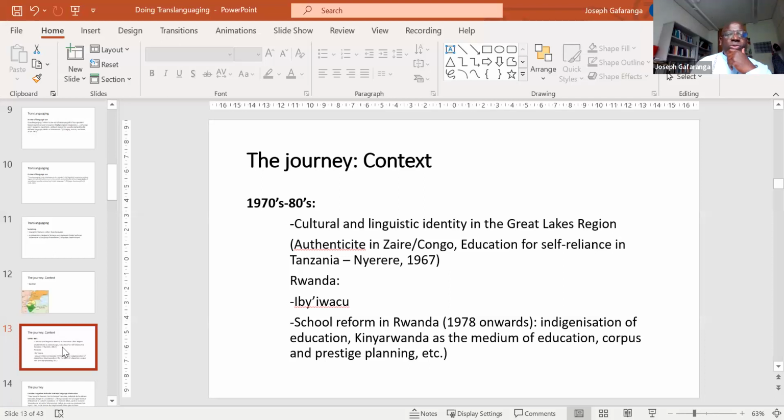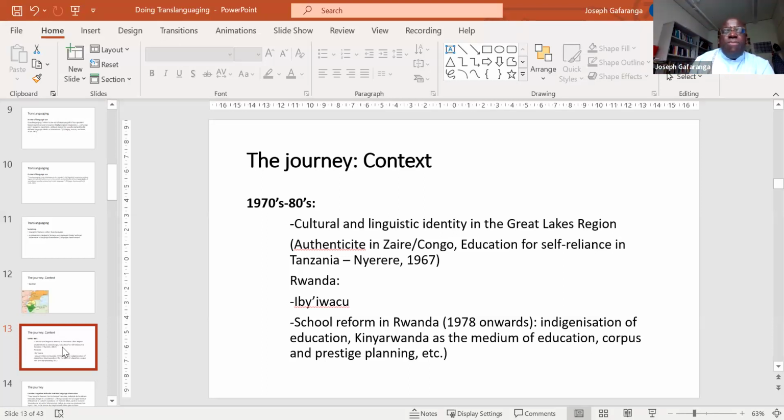But this had consequences, of course, even in terms of the language, in terms of the curriculum and so on. So these two kinds of ideas seem to have penetrated into Rwanda. I'm not saying it's anything documented as such, but if you think about it, Rwanda seems to have been influenced by these two poles. And there was this cultural revival in Rwanda, especially after 1975.